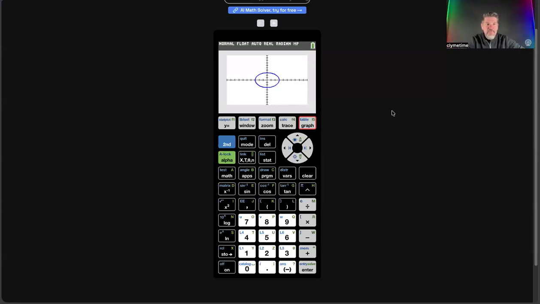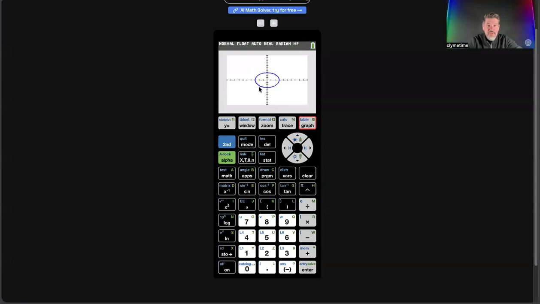All right, I wanted to make a quick video showing you how to use a TI-84 or a similar graphing calculator to find zeros on a function. The reason this might be useful is because sometimes we are given a graph that's not a function, and we want to figure out where we have a horizontal line, which means the slope is zero.